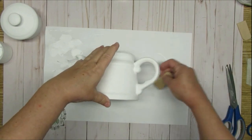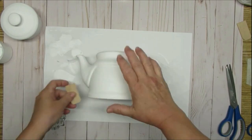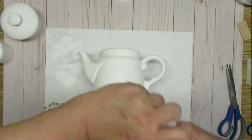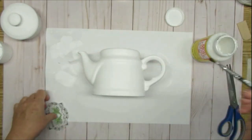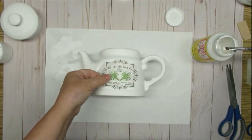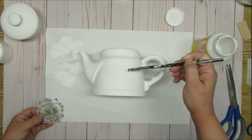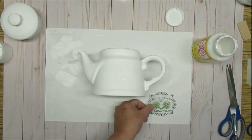When I'm working with objects that are round, I usually try to use something to brace it at the bottom so it doesn't roll around. I'm using a couple of little wood pieces left over from a different project and making sure it's nicely centered. Using matte Mod Podge and a small brush, I'm going to paint the Mod Podge where the label is going to be on my teapot. You don't want a ton of Mod Podge — you don't want it to be slippery or slick, just enough to tack down your tissue paper.